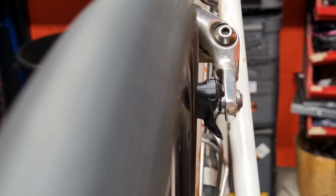There'll always be somewhere in the stand where you can change the angle of the bike and/or the angle of your head so that you can see a gap between the brake block and the rim. You can also feel when the wheel actually stops, you can see where it stops, so you can actually measure the amount of spokes that you need to adjust to take the buckle out and straighten your wheel up or to get it round.